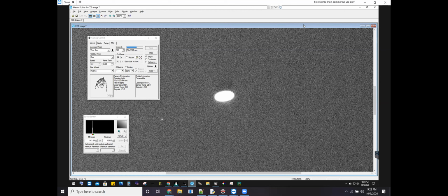So let me tell you a little bit about what a nebula is. A nebula is a collection of gases and dust, space dust, that's all kind of clumped together. You have two types of nebulae. You have emission nebulae and you have dark nebulae. The emission nebulae actually shine with their own light because they're very bright and very active. And the dark nebulae don't shine, but they obscure light in a way that lets us see them kind of as these dark clouds.